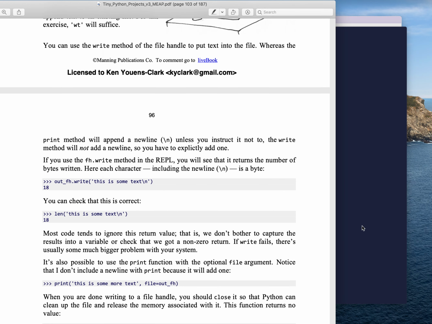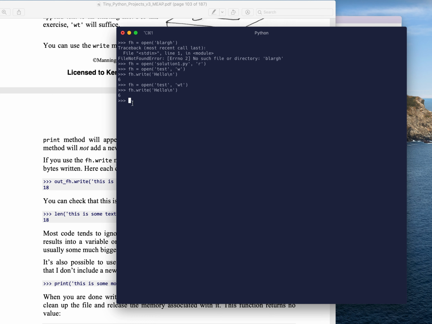So we've seen that when you call write, it's going to show you the number of bytes that were written. Normally we don't pay attention to that. It's not like we make sure that the number of bytes written equals the length of the string. In pretty much every code that I've written or read, you just simply call fh.write and it works. If it doesn't work, then it'd be something like maybe your disk is full and you can no longer write data to your hard drive, in which case you have much bigger problems than checking that the right number of bytes was written.